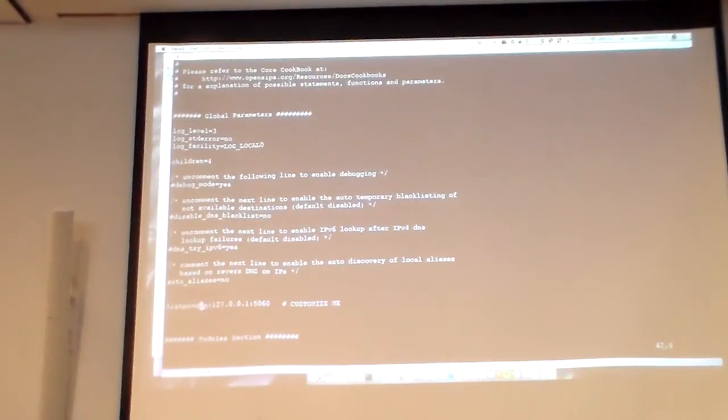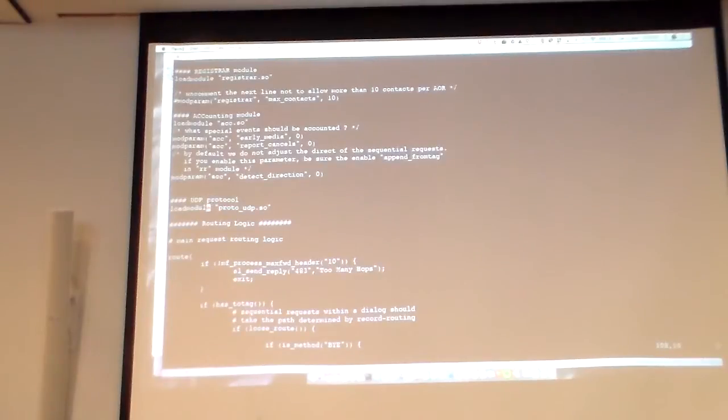By default, OpenSIPS will only listen on the local host, but we need to make OpenSIPS listen on the public IP address, which is here. I've got some firewall rules on this machine, so it hopefully shouldn't become an open relay when we do this. And we also want OpenSIPS to listen on the WebSocket protocol, so we also need to define WebSockets, and we're going to listen on port 443 for the inbound WebSocket connections.